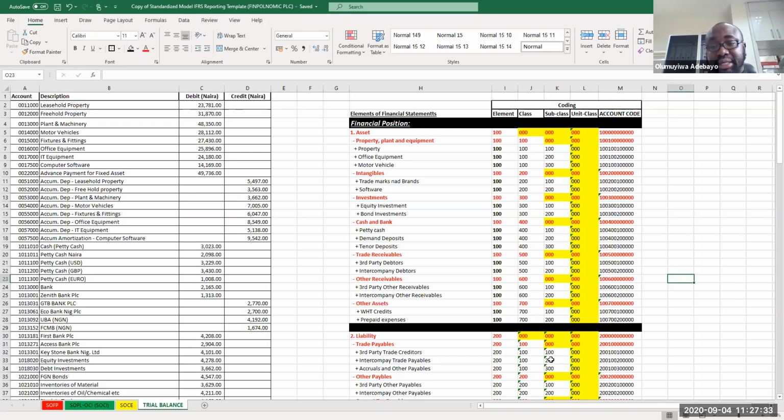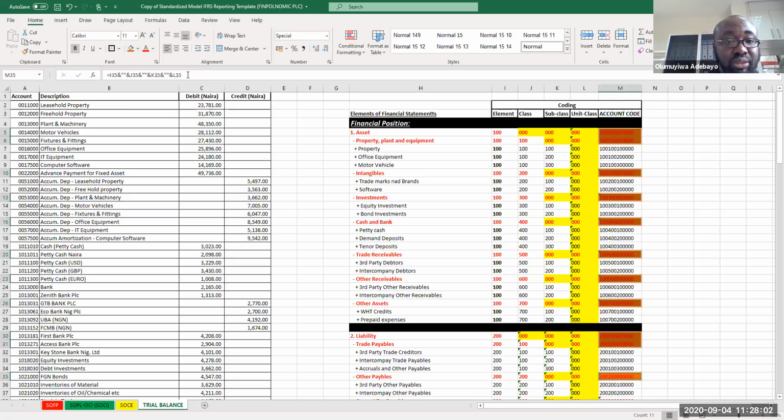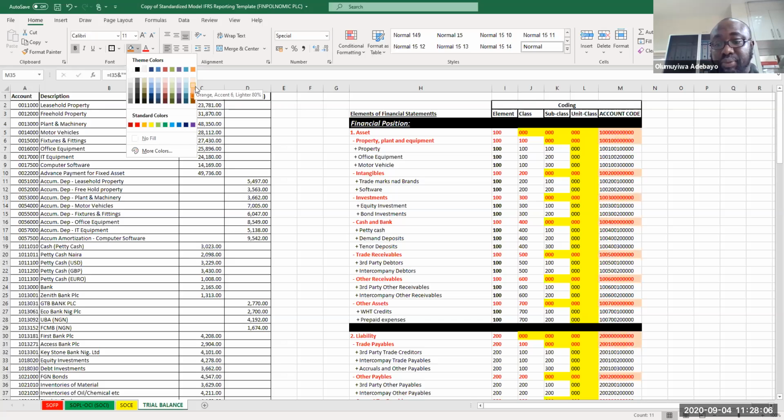You know that they are control accounts. Therefore, I can add this to it to show you that all of these are control. And let's put them in orange. Yes, it's too dark.